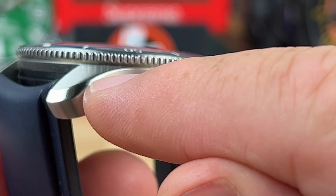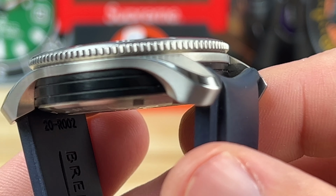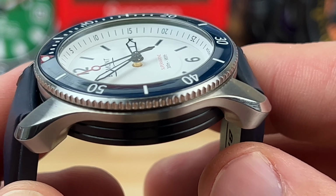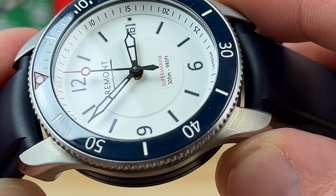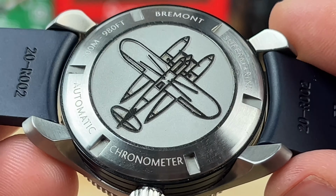Now, the stainless steel that Bremont uses is also further hardened for scratch resistance. So in its entirety, you have a very resilient watch here. You have DLC, you have hardened stainless steel, you have ceramic, you have sapphire. So it'll be very easy to wear and not worry about potential scratches from accidental contact with other things. It should hold up pretty dang well.